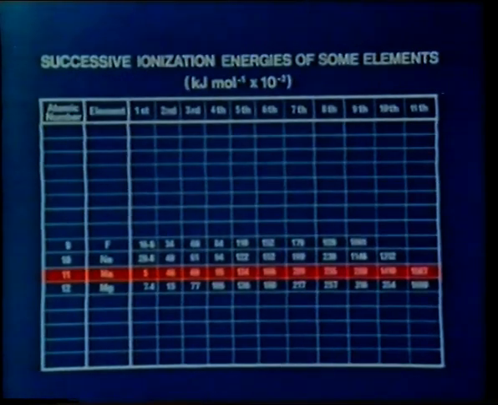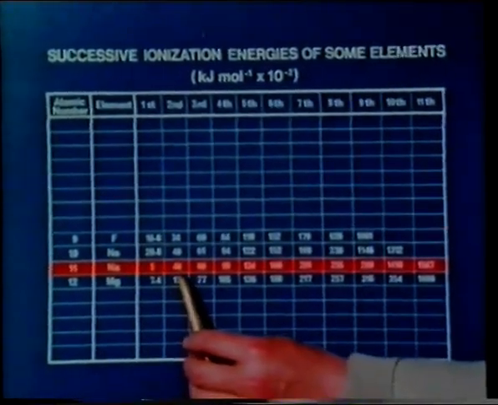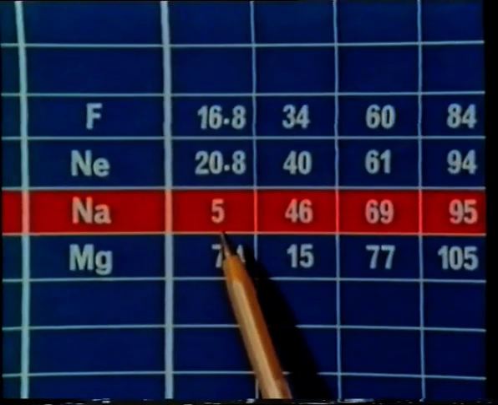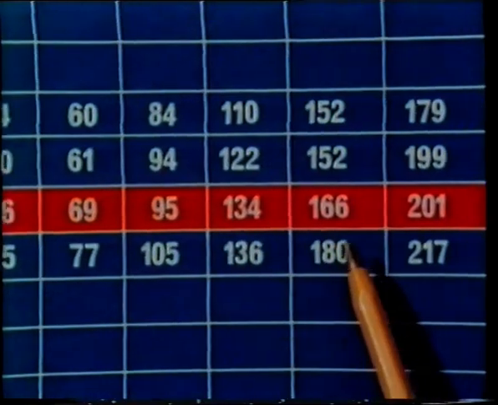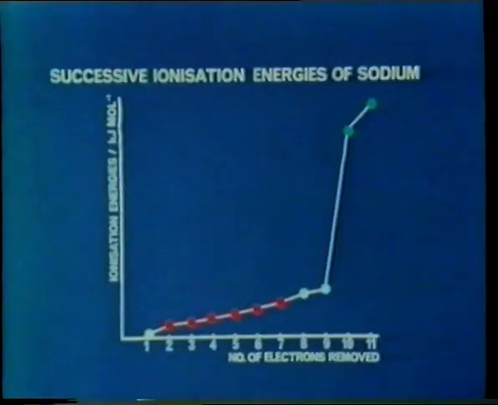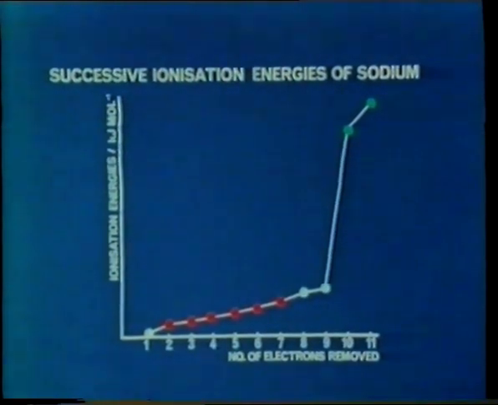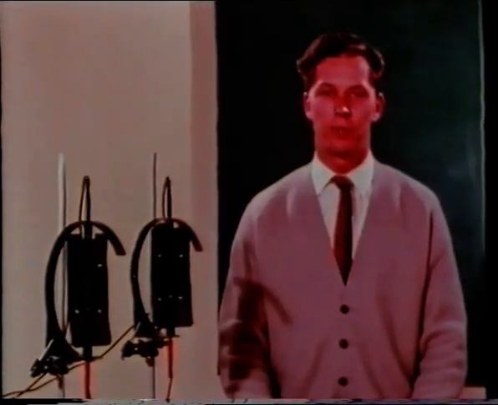The datasheet tells us that the second ionization energy of sodium is about 9 times the first, while the next 5 values are of the same order. In fact, if we consider the 11 ionization energies of sodium, the model successfully explains the pattern of behavior actually observed. We now turn to atomic spectra. The class observed the emission spectra of elements such as helium or neon using a direct vision spectroscope or a diffraction grating.